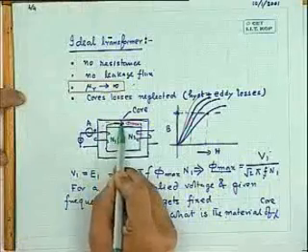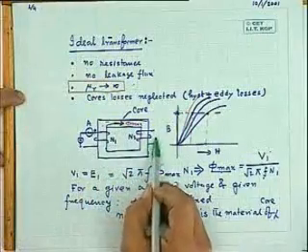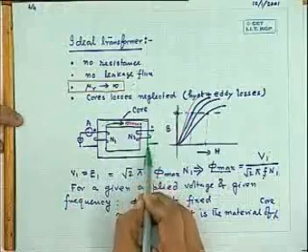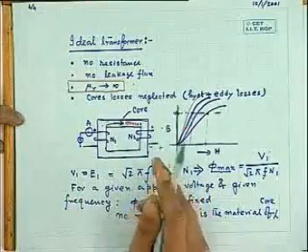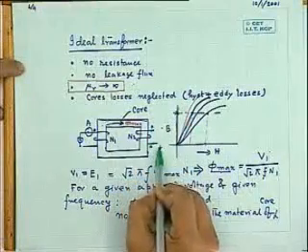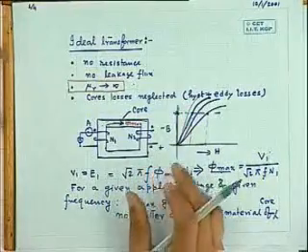Because of the fact that the flux is increasing with time, the induced voltage polarity can have only two options: either this side plus and this side minus, right at that time, or this is minus and this is plus. Only two options are there. Let us assume, without bothering about anything, suppose this becomes plus at that time, and this becomes minus.